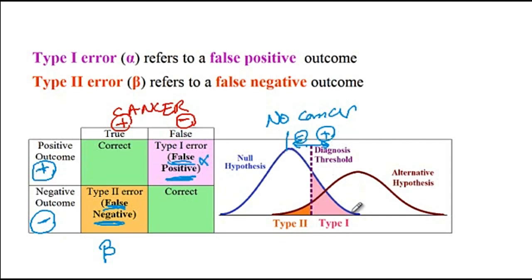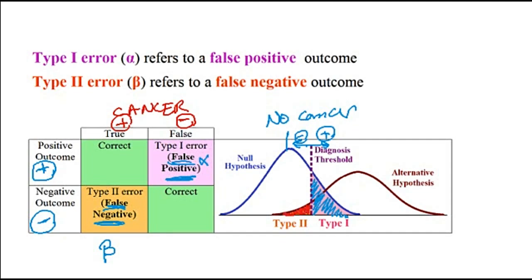But then people here on this blue line, none of them are having cancer. So this would be a false positive result because these patients have no cancer, but the test is positive. On the other hand, there are patients here, this red line, who do have cancer, but then the tests have not detected it. And so that would be a false negative or type 2 error.